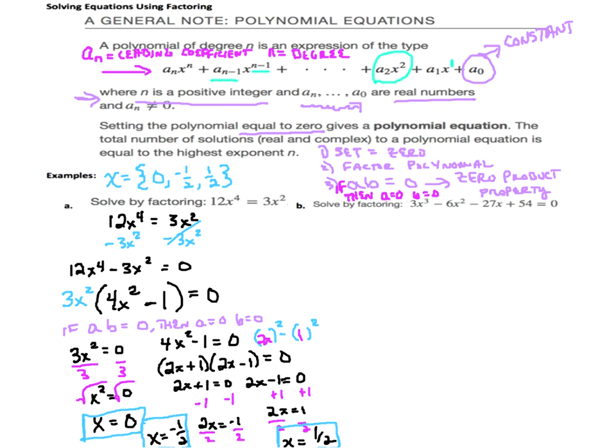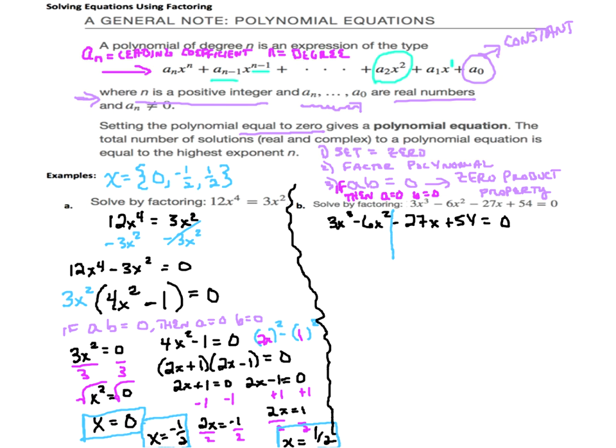Some set notation there. Okay, so same type of equation, polynomial equation for b, but we're going to be using a different factoring method. So we've got 4 terms. And whenever you have 4 terms that you're going to try to factor, bells and whistles should go off in your head to use grouping. So I'm going to walk you through that.